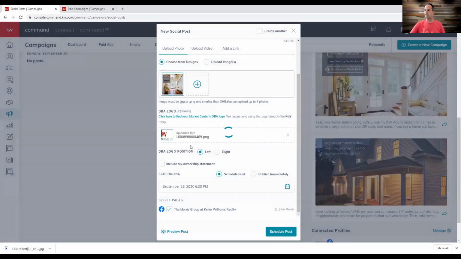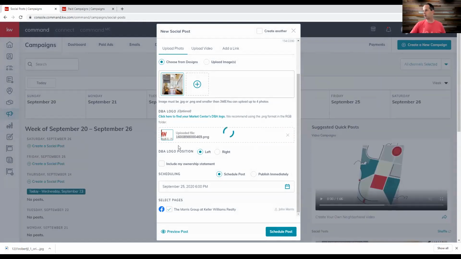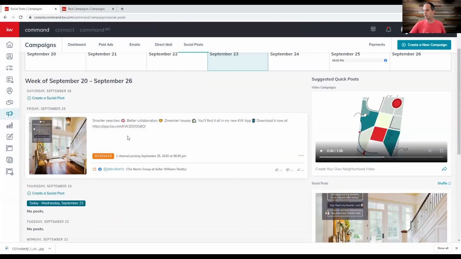And then now I can see that I got a post that's going to come out tomorrow at 6 o'clock. I don't need to worry about it. It's going out. Now, the last thing, I'm not going to wait for this to process because, like I said, I want to try to get us through. Actually, it did. So now you can see when you got stuff scheduled, it's going to show up on your calendar and it's going to tell you when this is going to go out. If you want to go back and edit it before it goes out, you can edit it. And if you want to delete it, you can delete it. Once it gets posted, if people like it, comment on it, or forward it, or share it, you're going to see those numbers populate inside of there, which is really cool.